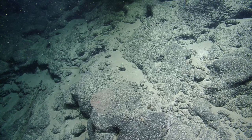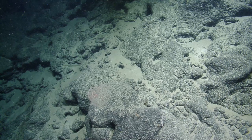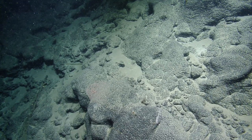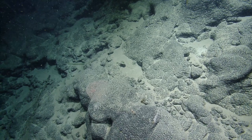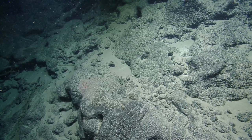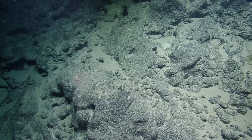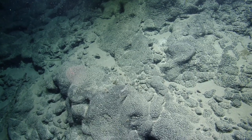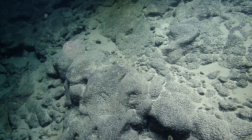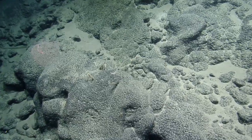We'll have a note that there might be a Metallogorgia and bamboo to the right. Out of frame? I don't think so. Not necessarily. Just maybe those two things right next to it. I'm not sure. She's looking at that there, maybe. I think that's the bamboo. It's hard to say, Asako, from the angle we have, if that's a Metallogorgia. It doesn't seem as flat when you get to a different side of it, but totally could be.